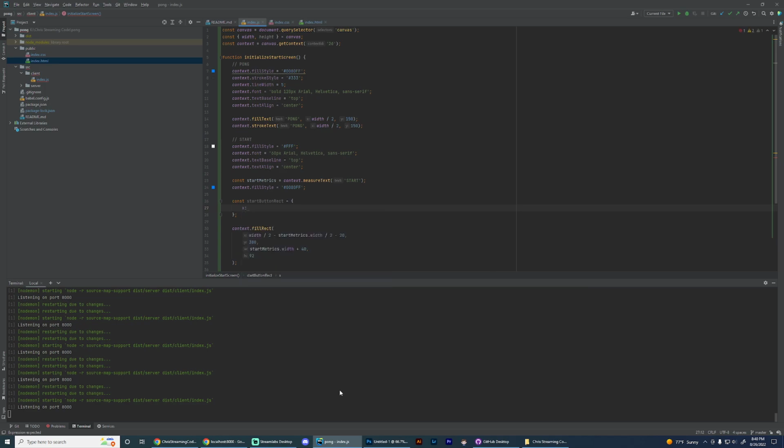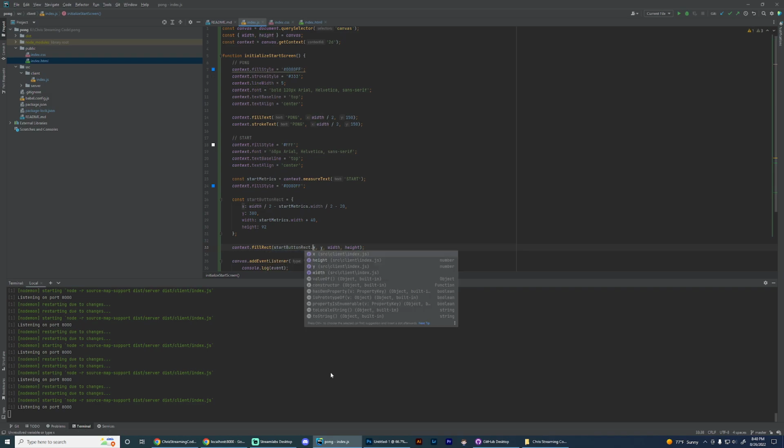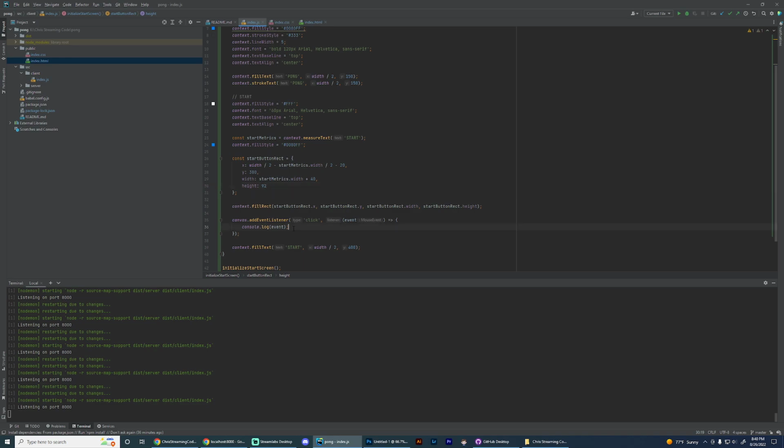So, okay, our X position is this clump of stuff. So actually, our X, Y, width, and height are all these four values. So X, Y, width, and height. And then we can just pass these into here, width and height. And now we also have start button rect dot height. There we go. All right, and so now we also have them stashed, so when we get in here, we know what that rectangle was, so we can check if we clicked it.